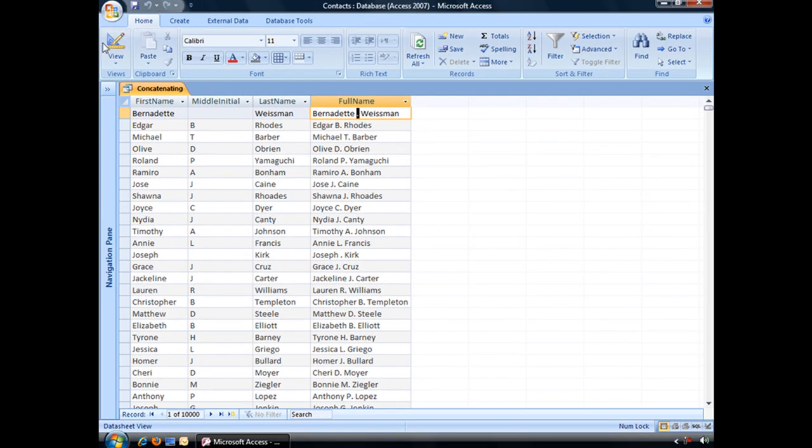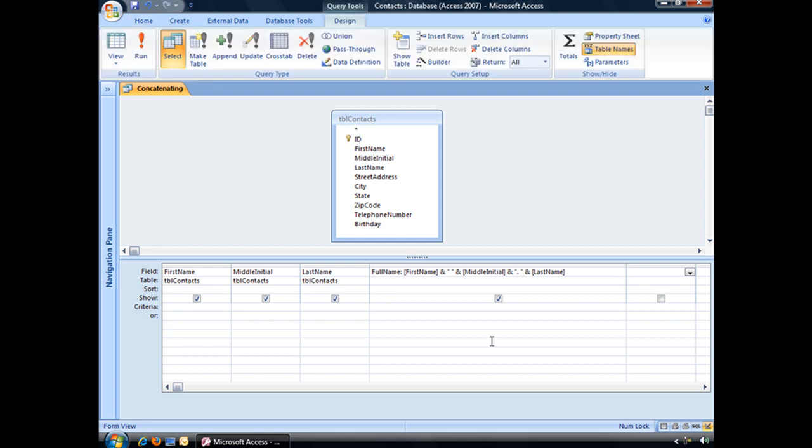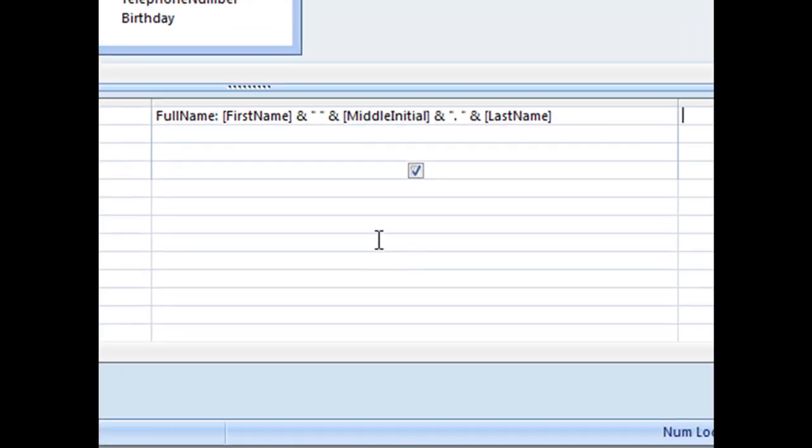So jumping back into design view, we're going to edit this ever so slightly. Right after that first ampersand, I'm going to begin by typing an open parenthesis. And then instead of that ampersand, I'm going to use that plus sign, which essentially tells Access that the information that we're concatenating inside those parentheses is optional, depending on what is stored inside that middle initial field. And we need another plus sign over here for that period as well.